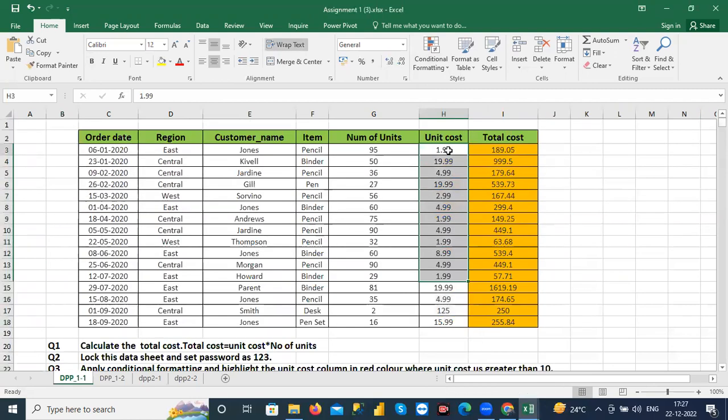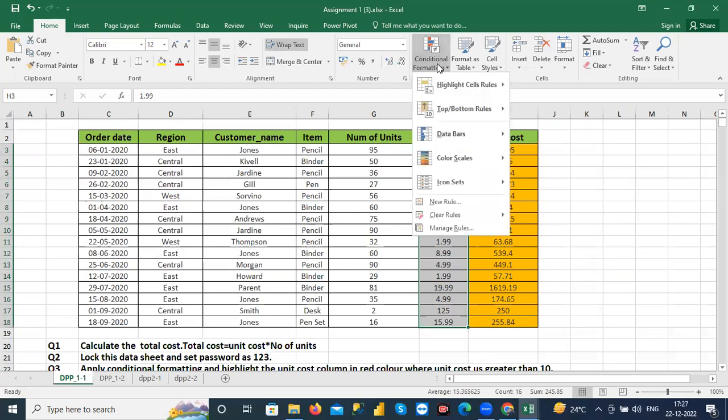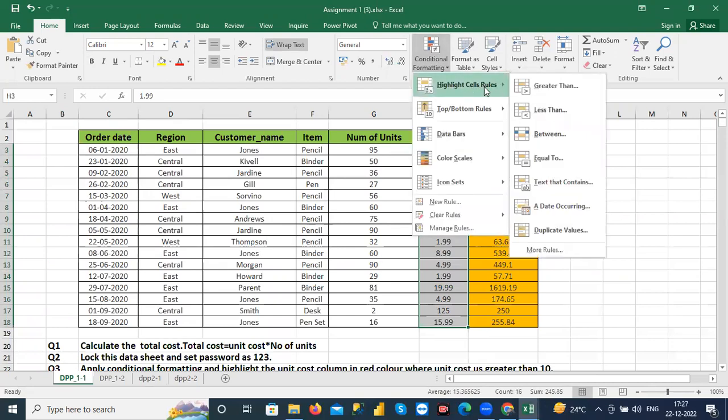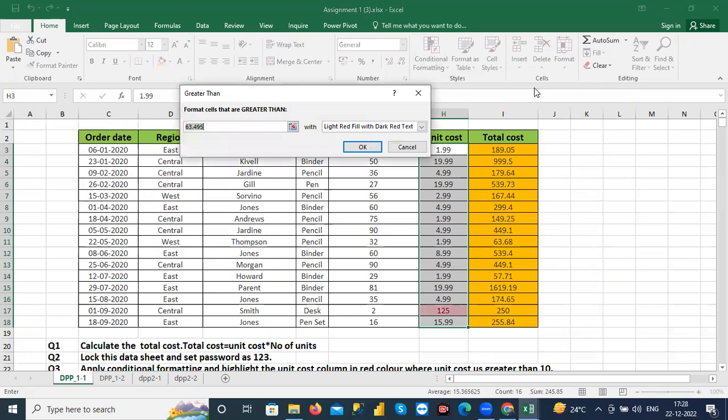So I have selected all the cells, and then I will go to conditional formatting, then highlight cell rules. Greater than what? Greater than 10. So I would write 10 here, and by default light red fill with dark red text is already given, or else if you want to use anything else you can.